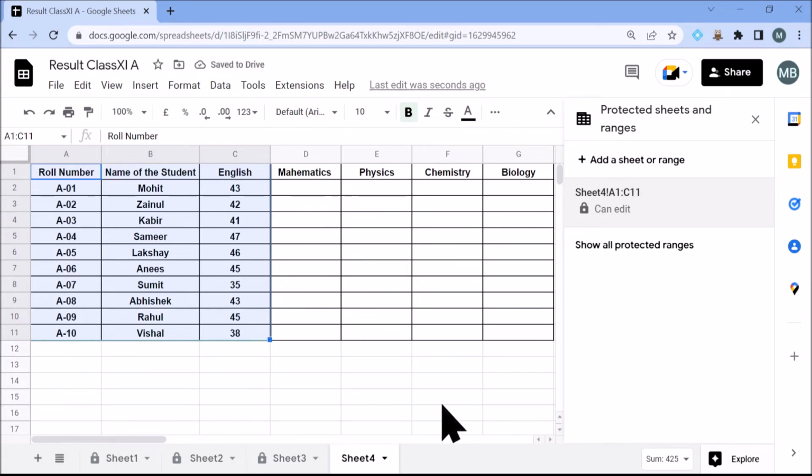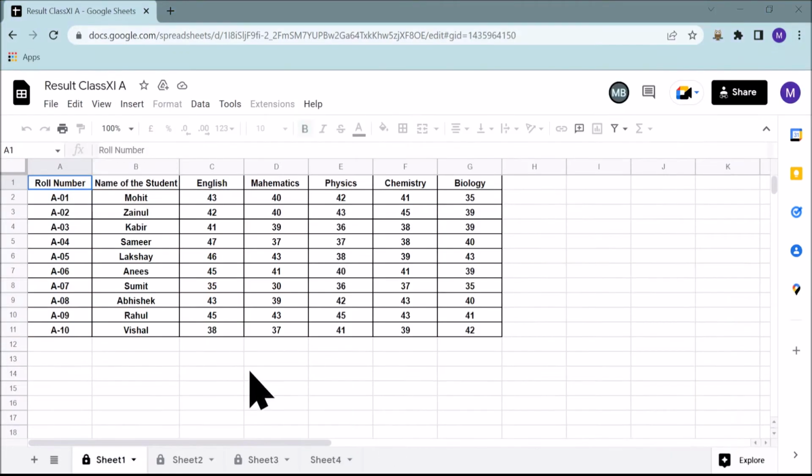I will share the sheet with all of you, but let me just show you how you will see this sheet. Yes, you can see I have opened this sheet by some other account of mine. This is the protected one. Let me just try to change some marks. These are 35. You can see the highlighted cell. I am trying to put it as 45. I am trying, nothing is being changed. Okay, this is one type of permission where no one can change anything.